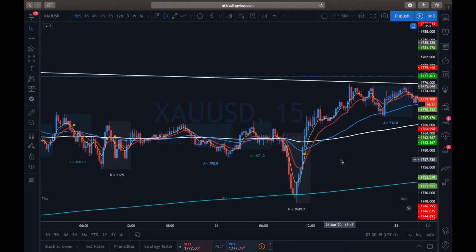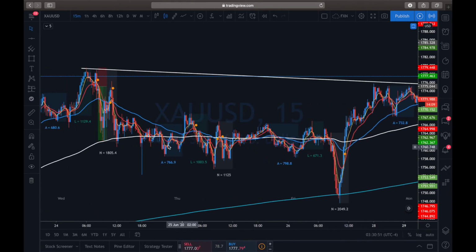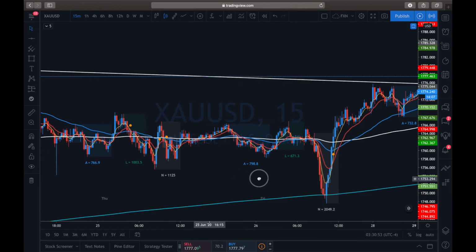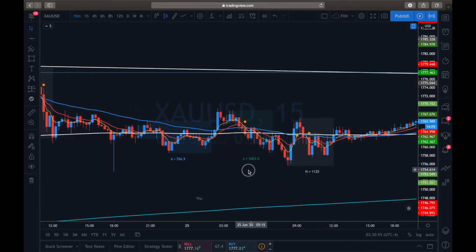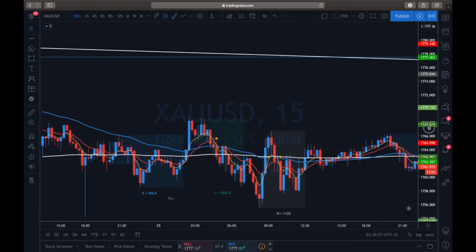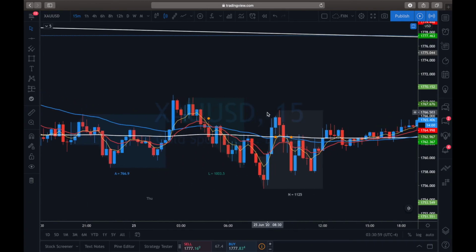Okay, but here you can see there's no clear setups. There's a setup right here actually. This is what, a type 1, type 2 almost right here. Look, first leg comes down, second leg, railroad track on the second leg. You get a pullback here. You see how the crossover doesn't happen until all the way down here.